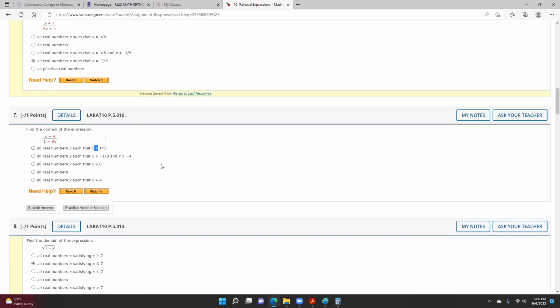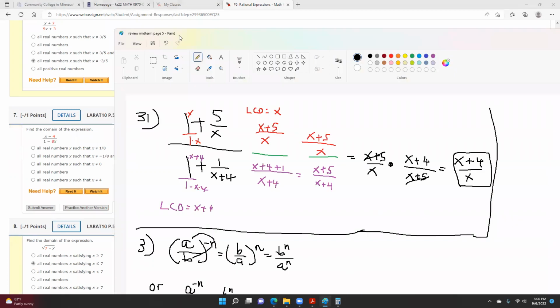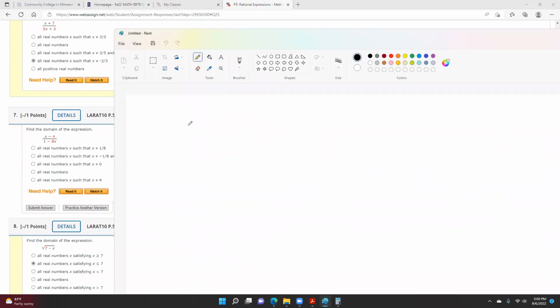So all real numbers x such that x is not equal to. This is the same thing as all real numbers except, like an English word here. I like to use the short form ARN for all real numbers, I short form everything. All real numbers except, say, x equals 5. Also, you can say all real numbers such that x is not equal to 5. These two are the same thing.